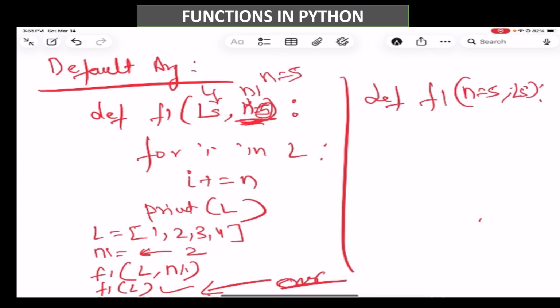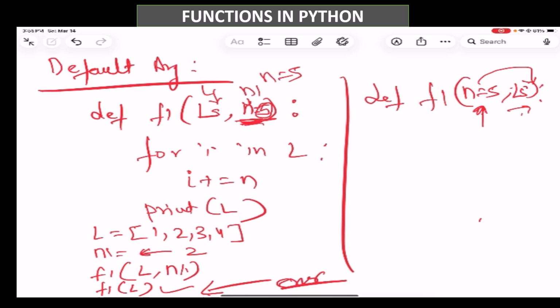No, I cannot do this. My default arguments always have to be the rightmost ones. You cannot have a default argument and after that a normal parameter. You have to have them at the rightmost position and not at the beginning or at the left of all the arguments. So they have to be the last or the rightmost parameters. Just remember this.